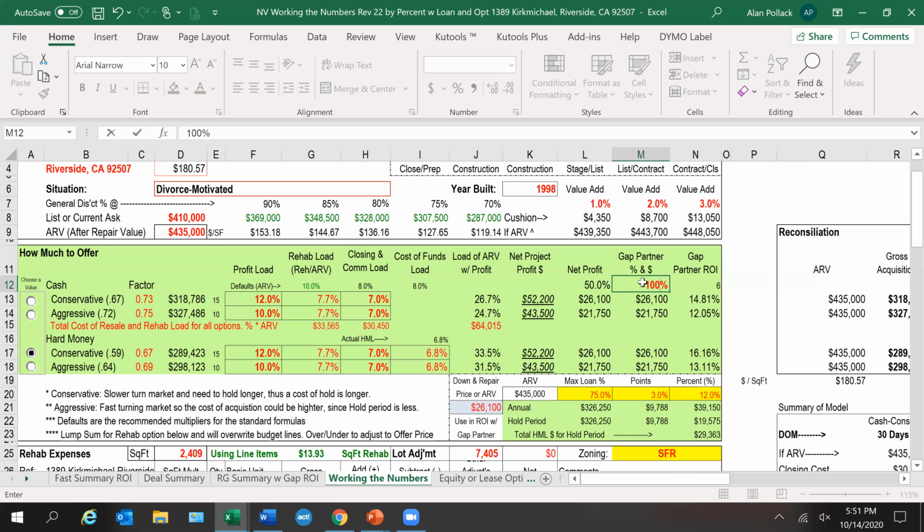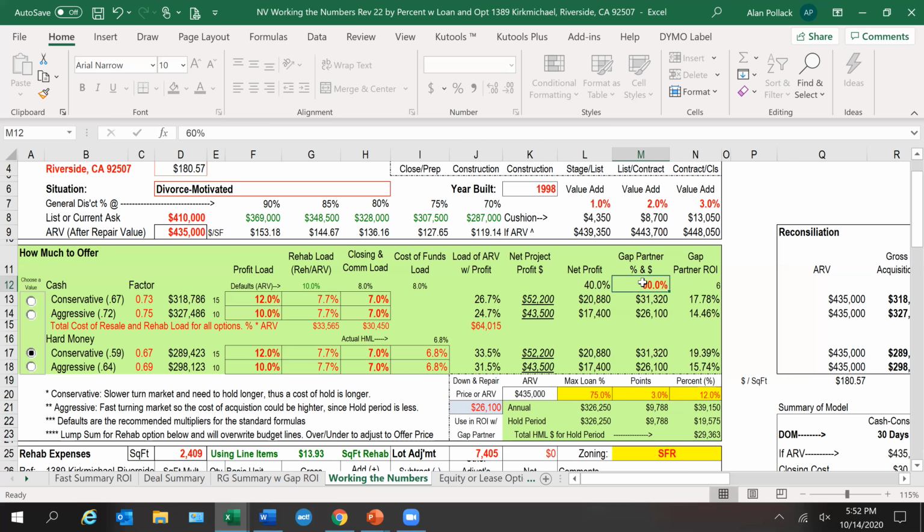Here, the gap partner, in the event that you're not using a gap partner and you're using all your own money, then you'd put in that 100%. And sure enough, you're going to get the 52,000, and your net ROI for 6 months is 29,000 or 29%, 24, and so on and so forth. You can go in the event that you've got to give your partner 60% and you're only going to keep 40%.